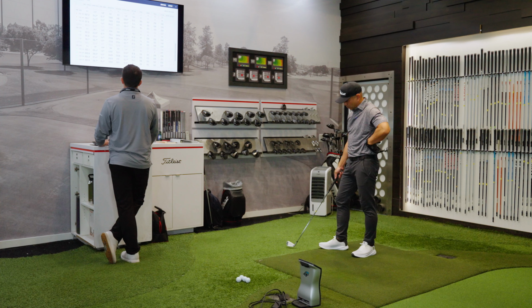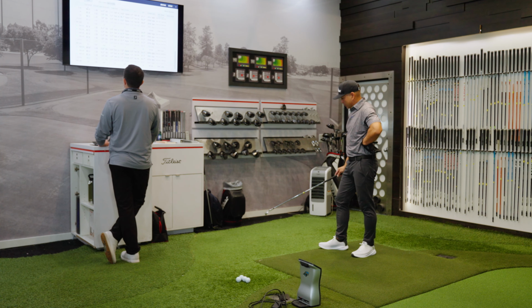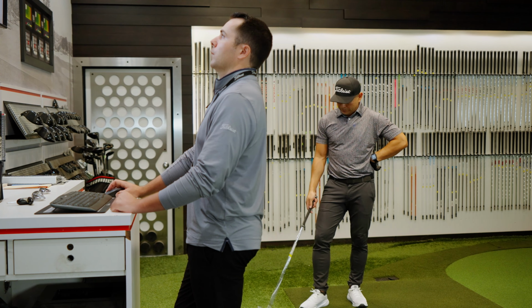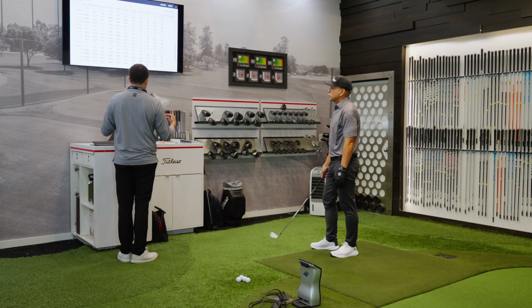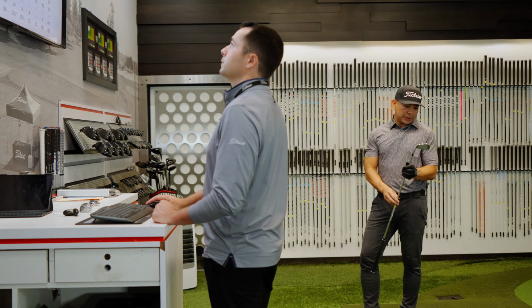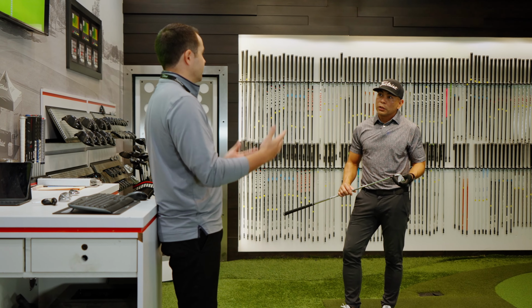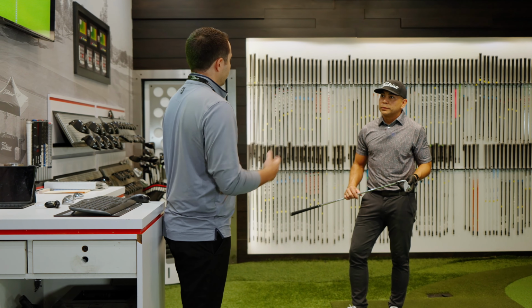A little less feel, but I did miss one on the toe, and I felt that enough to know that it was a miss. Okay. So good feedback. Yeah, it definitely felt a little more hot off the face on this one. Okay. We'll focus more so on the 150s and the 200s right now, and still feel out which one performs the best, because on paper those two are performing the best for you right now. The 350s, they're the strongest lofted out of the bunch? Correct. Okay. Yeah. But naturally, they should be the highest launching of the bunch too, because of the way the weight's distributed. It should get that ball in the air a lot easier.